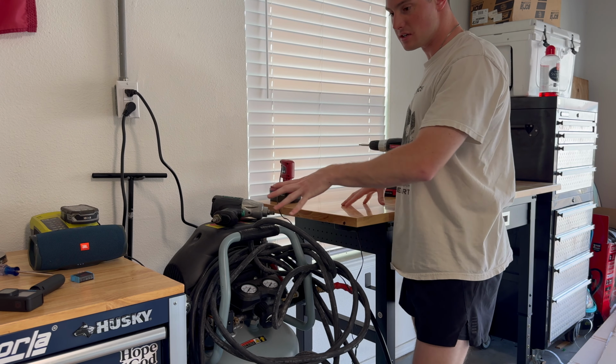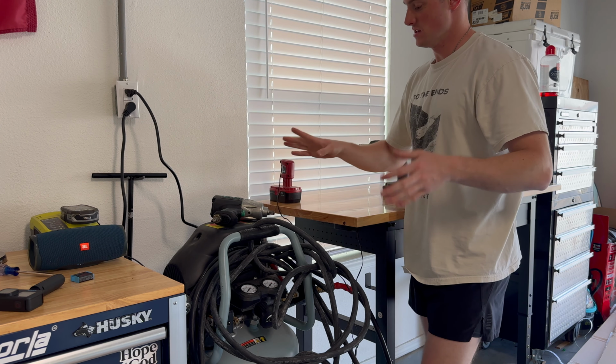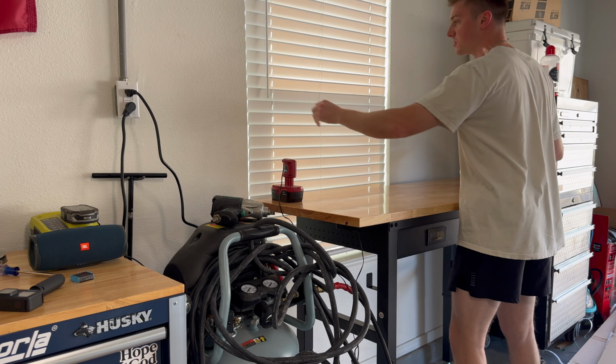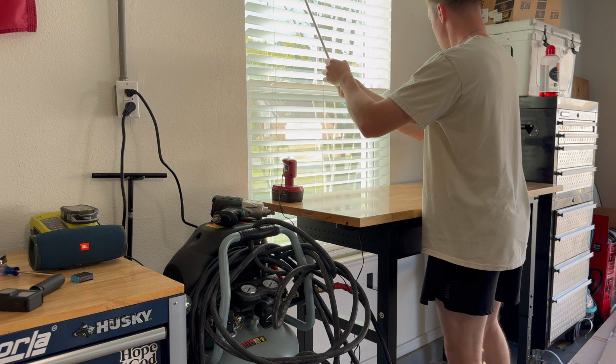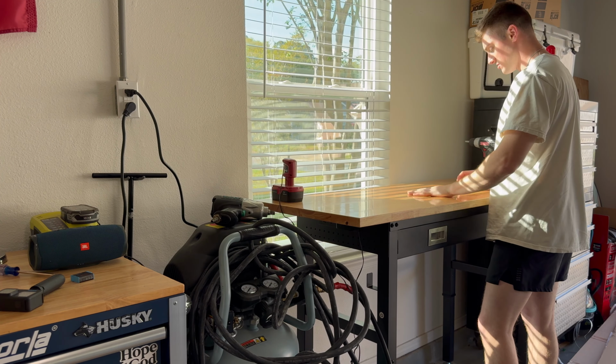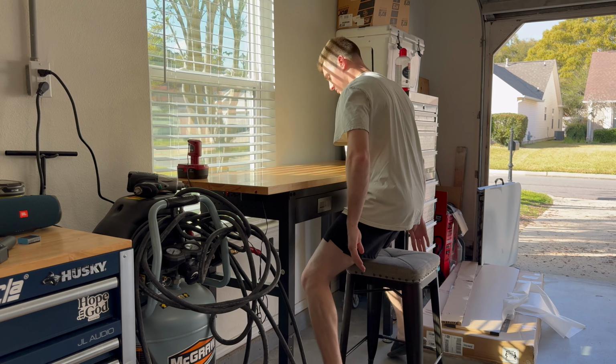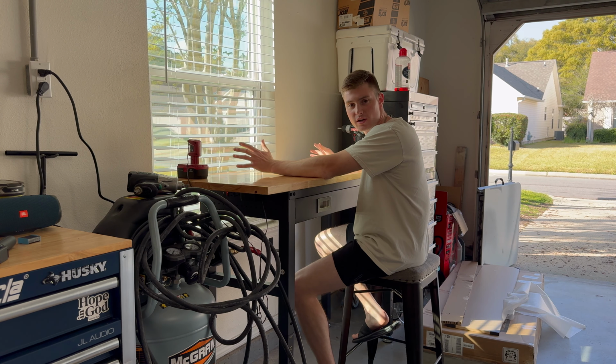And I have it all right here by the receptacle, so I can get my compressor on there. That toolbox stays plugged in. And now we got this one. It's actually kind of cool that I put it right here because the sun shines right in this window. So like if I want to do something, I'm gonna grab my stool. I can just come sit right here. And it's right here ready to go.